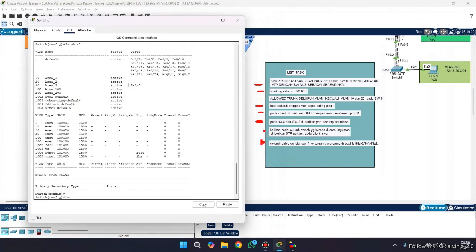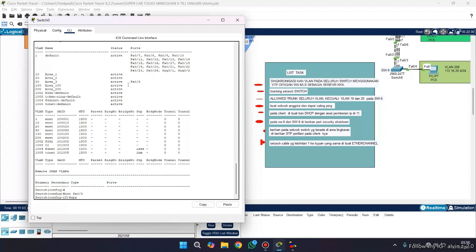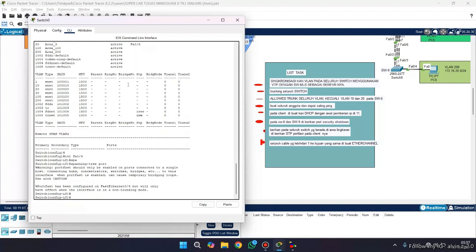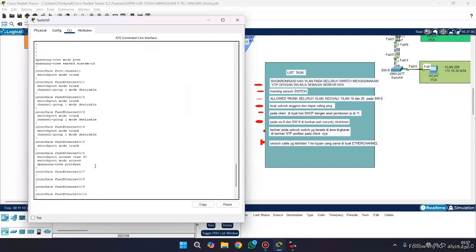Okay, sorry. That's spanning tree portfast. I guess in this version, all switches in the circle area have to be spanning tree portfast to the clients that are connected to that switch.